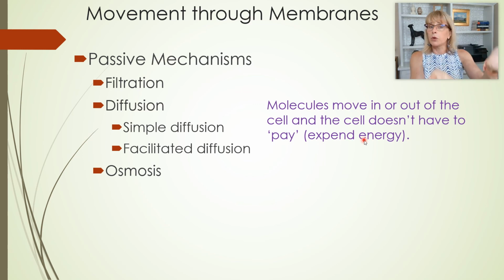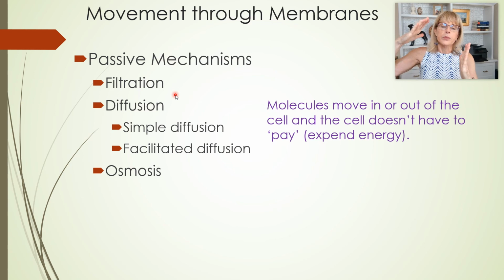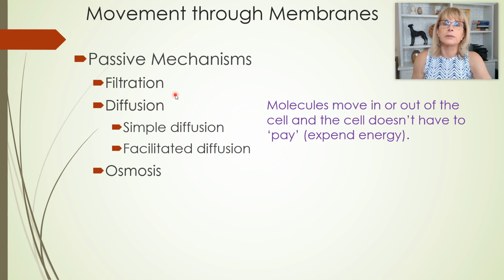Now, in the case of the movement of these molecules and atoms, we're not talking about gravity. We are talking about some of the natural things that atoms and molecules do. I would like you to please remember what the passive mechanisms are. They are filtration. Filtration is the mechanism where water pressure forced against one side of a membrane will trap big things on that side of the membrane, but let the water and the small things go through. Yeah, exactly. Filtration is like straining your pasta, okay? But that's passive because you're using water pressure to force it through. The ones we'll be focusing on in this week's lab are diffusion and osmosis.